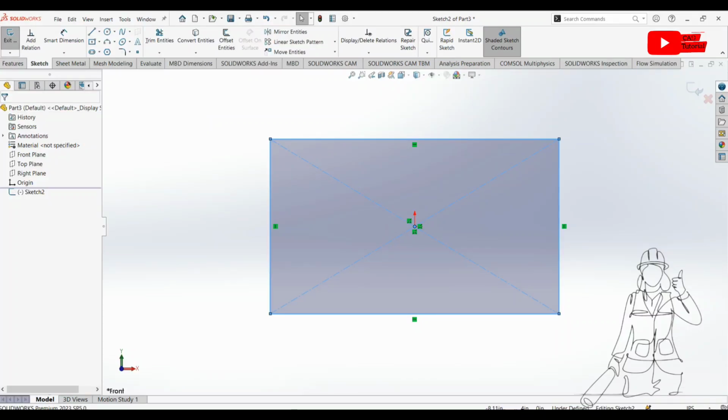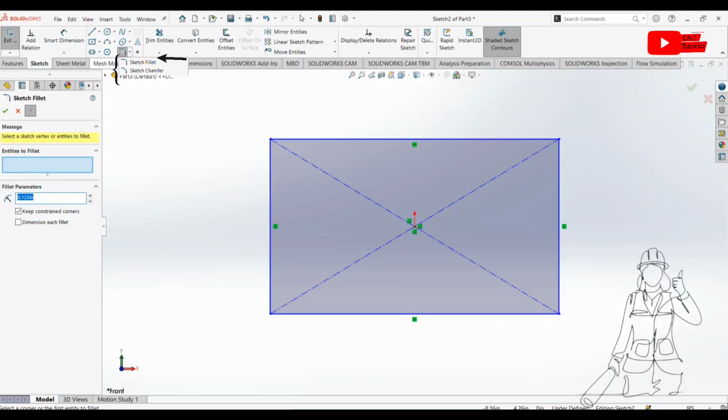And again, over here on the command bar, there is the fillet command and also the chamfer command. I click on this sketch fillet. Alternatively, we can select line 1 and 2 and then select the sketch fillet command. I click on line 1 and 2, or you can just click on the corner over here. This will bring up a preview of the fillet on the canvas.